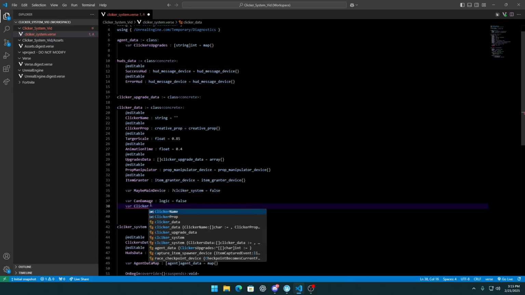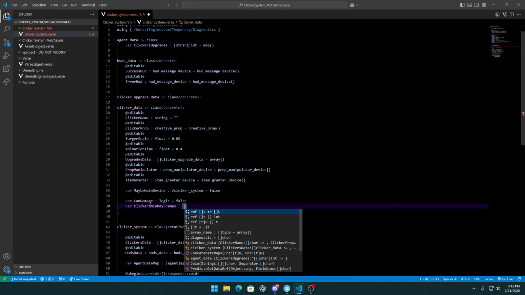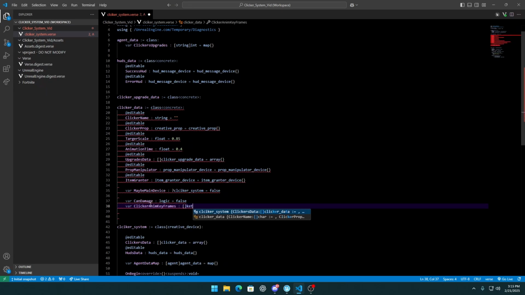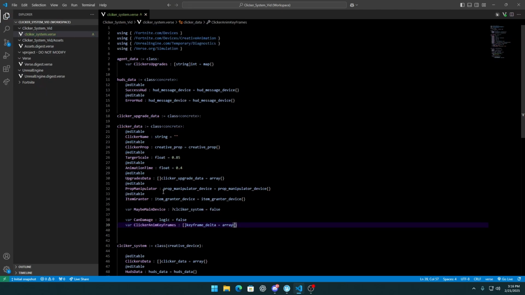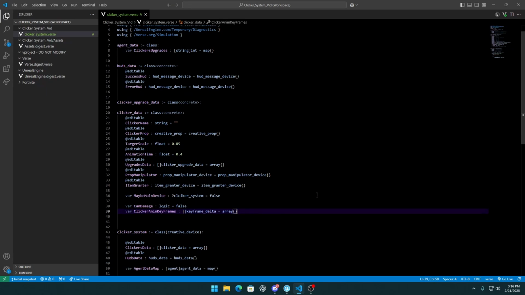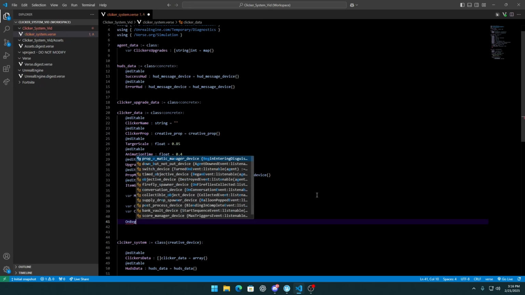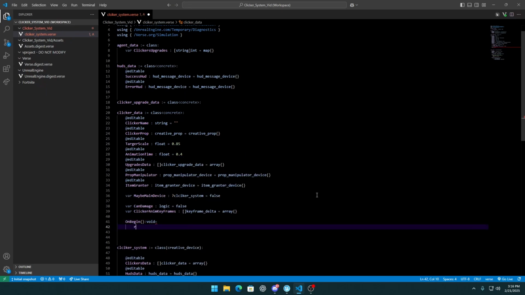Okay, and next is clicker anim keyframes, which is the keyframe delta, and this is the array. And you need to import Fortnite from devices creative animation. This is this import. Next we need a function on begin, void equals and return.